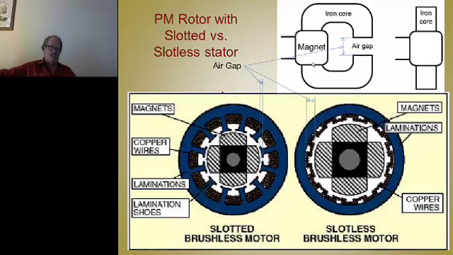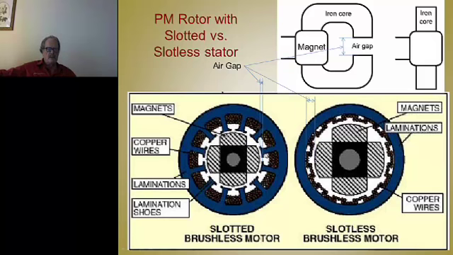So you've got a north pole there and a south pole there. So we've got flux flowing around here like this, and it jumps across this air gap, and we're defining the air gap. So now let's conceptually turn the components of that circuit into a couple of electric machines. And I've shown, for illustration purposes here, a brushless motor circuit of two types. One we call slotted, and the other is slotless.